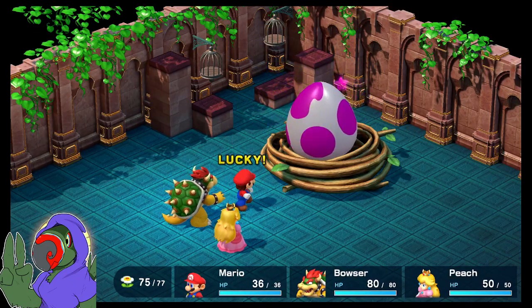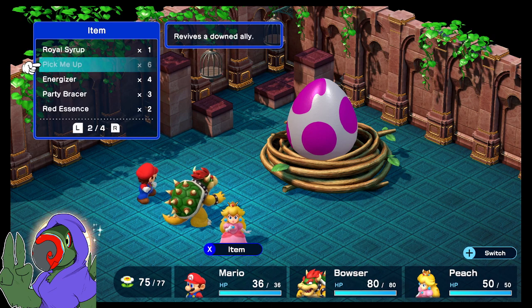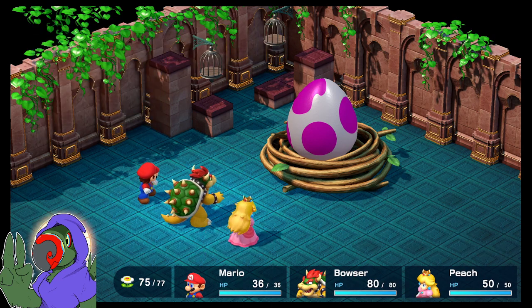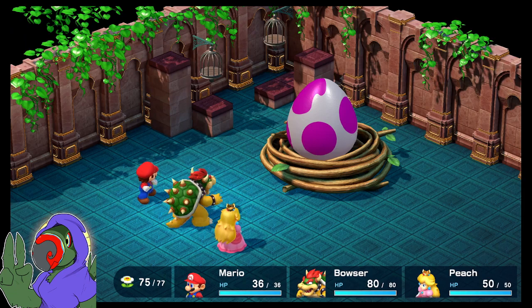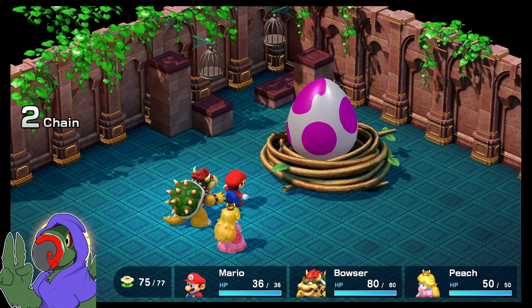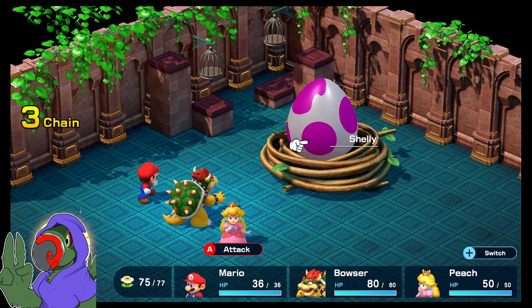Okay, first things first, we'll do the Lucky Hammer there. And then, what else will we do here? I think I might want a Party Bracer. Might as well. Be safe, you know. Ooh, freebie too. Nice. Wow, one damage. Beautiful. Okay, cool. What do we do? Oh, yeah.